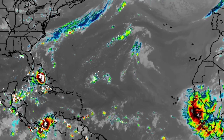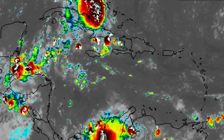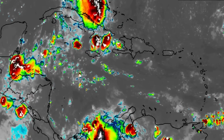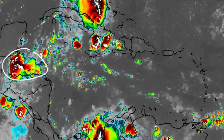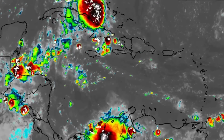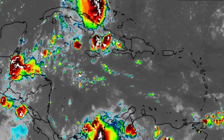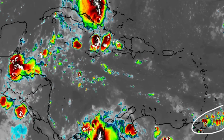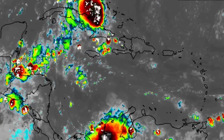So looking closer to the Caribbean, though, we can see, as I said, lots of showers and thunderstorms for parts of the Bahamas, a couple spots in Cuba as well, and even for Jamaica, especially yesterday, there's been a lot of shower and thunderstorm activity across the island. Looking towards Central America, it is a similar story, especially for Belize. Earlier in the Bay Islands, there's been quite a bit going on, even for the Keys as well, the offshore islands of Belize. It's been pretty active. And headed to the Eastern Caribbean, we see that rain cluster and even thunderstorms near Trinidad and Tobago. So quite active right now in the Caribbean.